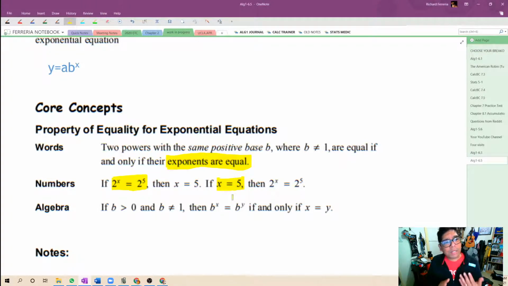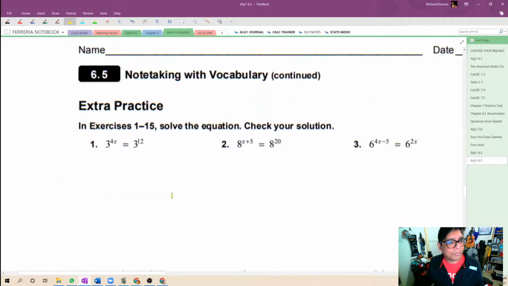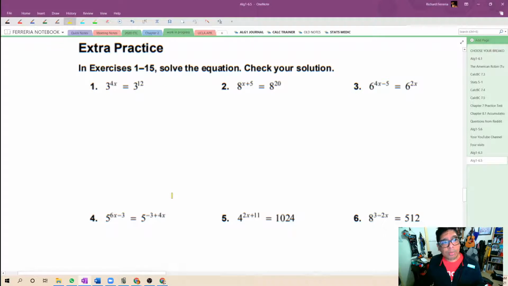And that's going to help us solve exponential functions algebraically, which is, I'm sure, what most people get taught, but they probably don't learn it very well. Don't forget that the graphical method is never going to fail you. So if you need to double check your work, go to the graphical method. Can't hurt at all. So let's see where else this will take us. All right, so now we're at extra practice. It says to solve the equation.